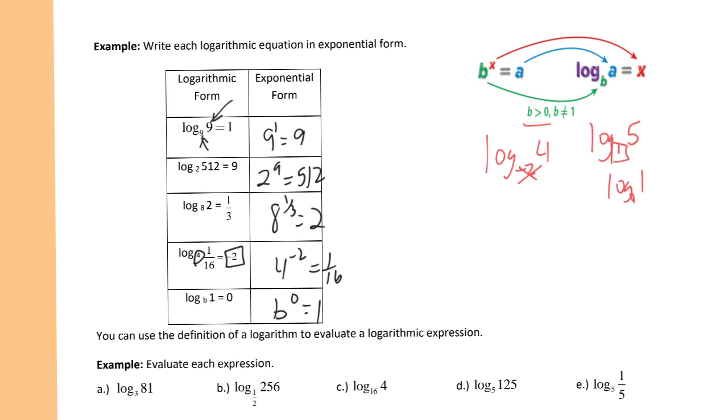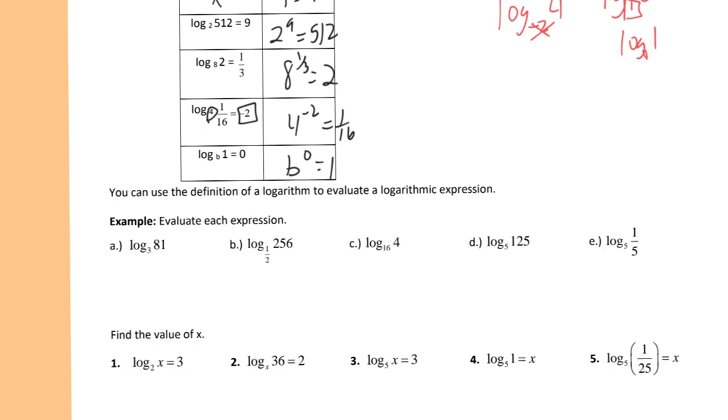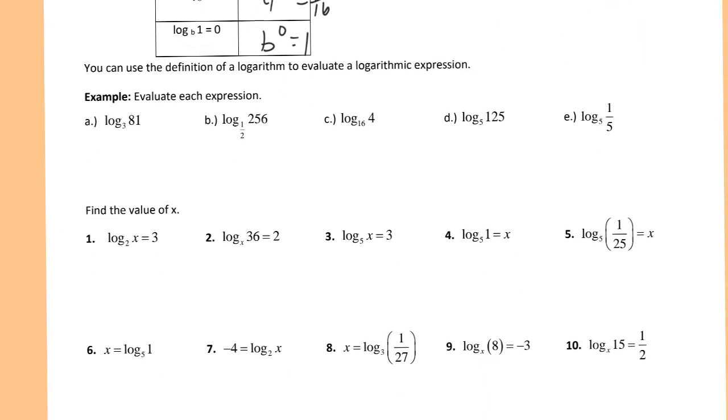All right, so evaluate. Now the next thing is we're going to practice saying, if I give you a logarithmic question, what do you get for an answer? I think this is good practice: starting with a base, raising it to some power. How do you get the target answer of 81? The answer to this one is going to be 4. Because 3 to what power gives you 81? You have to try it on: 3 to the second, no. 3 to the third, no, that's 27. 3 to the 4, oh, that's right.